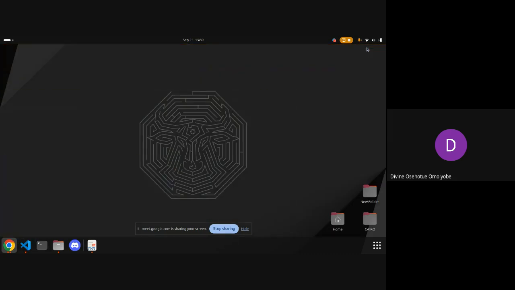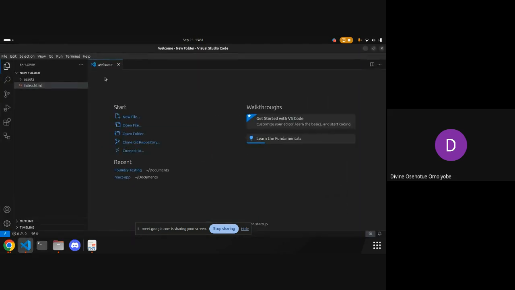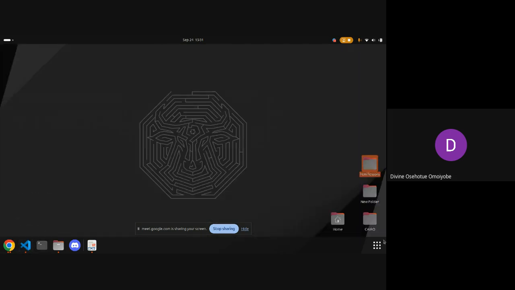If you all have Visual Studio Code, what you would do is create a new folder so that we can name our folder HTML lessons. I can just click my Visual Studio Code.